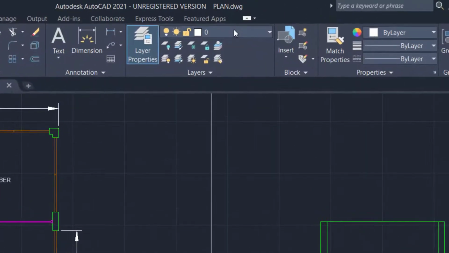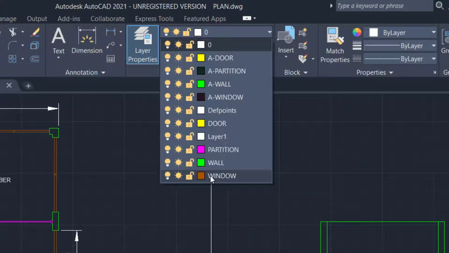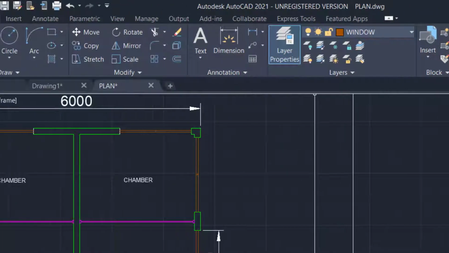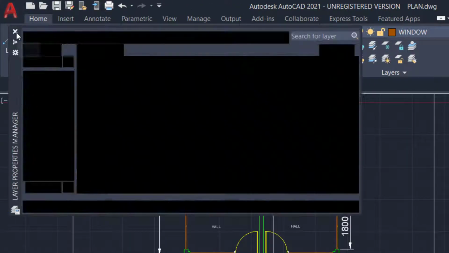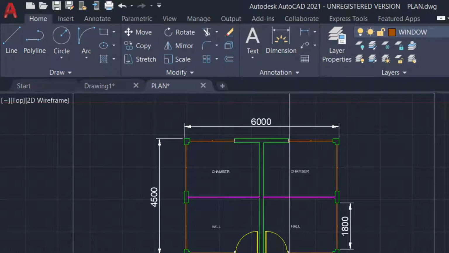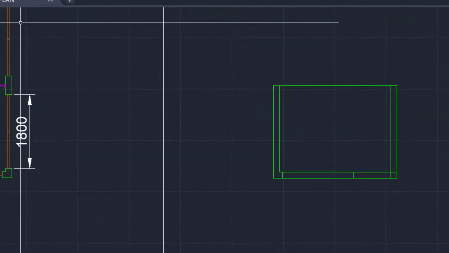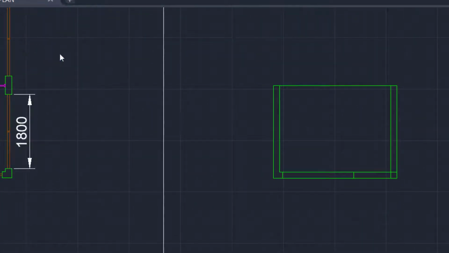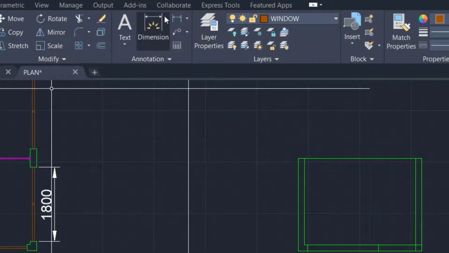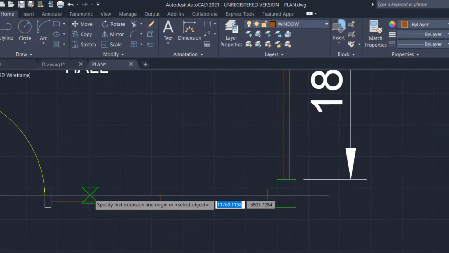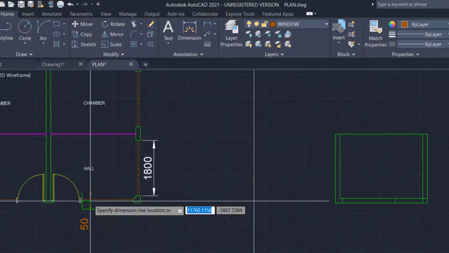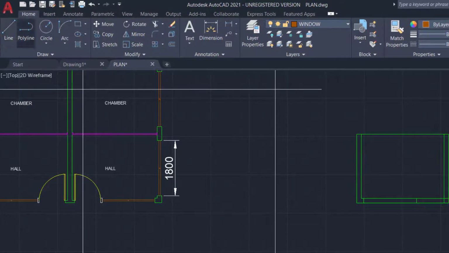So I want to draw my window, as I can see over here. So I just come here, choose my window command, my window layer. So I want a line. Let me see the dimension for it. I think it's 25. Okay, so it's 50. I just choose a line command.